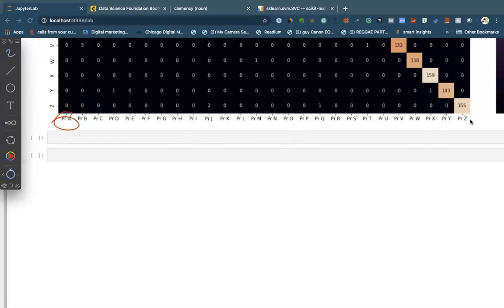Or if I pick predicted Z, I'll compare it with the original Z and see the number that I was able to predict right. That's why I created this label.